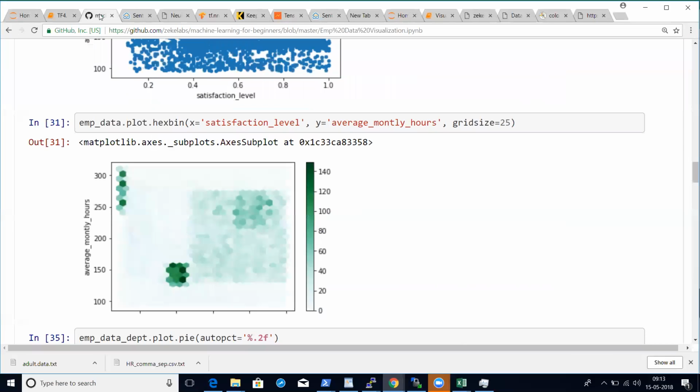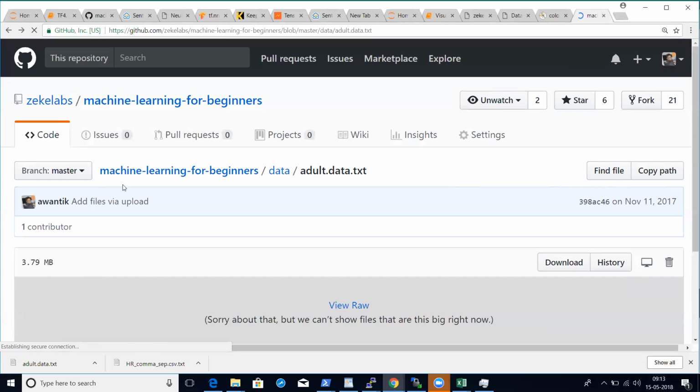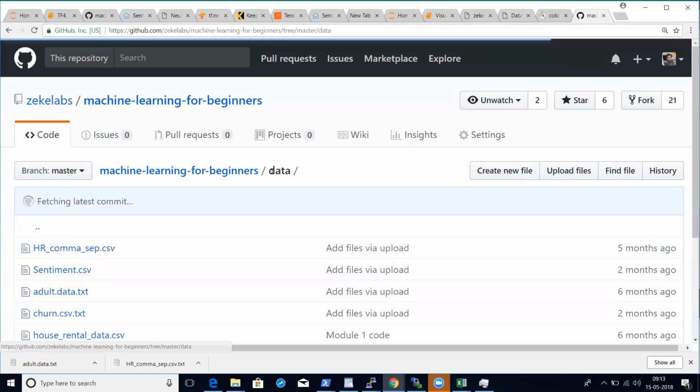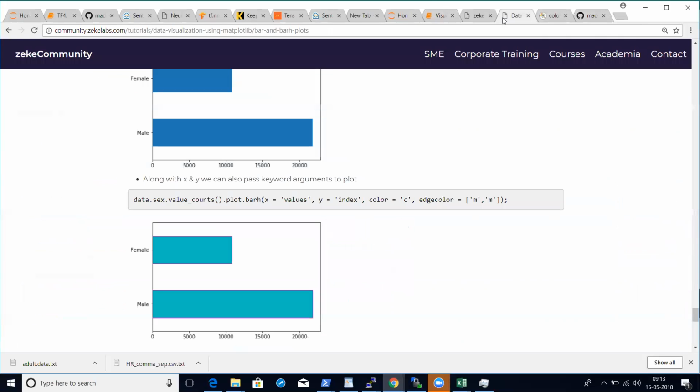It is inside machine learning for beginners, okay, you have data folder. Okay, so you have adult data here. This data. That gives you this information here.